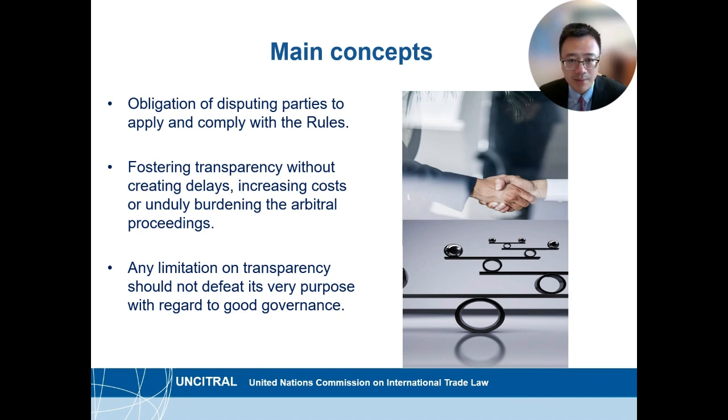The rules on transparency harmonize the procedure for enhancing transparency in arbitral proceedings and reflect the best practices in this area. The main concepts of the rules on transparency are the obligation of disputing parties to apply and comply with the rules. If the rules apply following their inclusion into an investment treaty, the disputing parties must apply the rules and cannot derogate from them unless the investment treaty permits them to do so. Another concept is fostering transparency and maintaining sufficient flexibility to the disputing parties without creating delays, increasing costs, or unduly burdening the arbitral proceedings. And lastly, any limitation on transparency should not defeat its very purpose with regard to good governance.